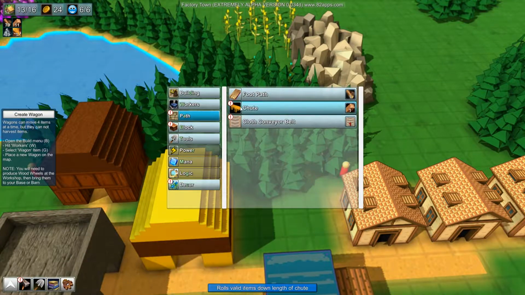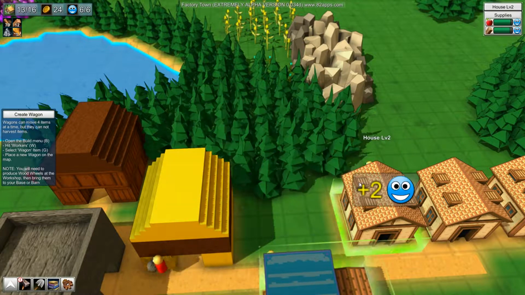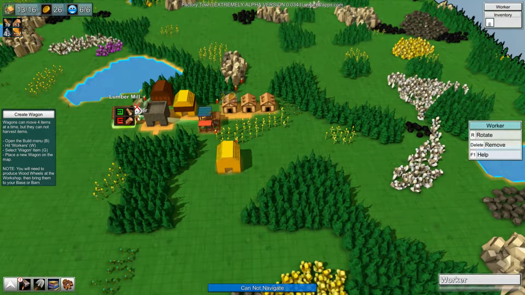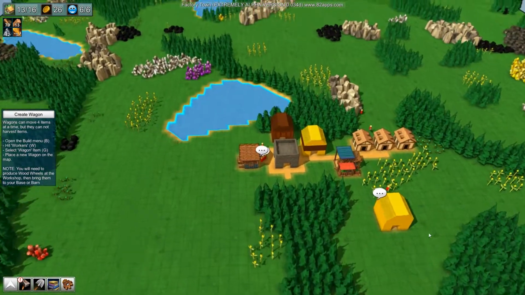So we got some other things. A chute rolls valid items. Okay. And a cloth conveyor belt. Okay, we're getting intense now, guys. Half stairs. Alright. Cool, cool. Okay. What do these little speech bubbles mean? Is that just them talking to each other?